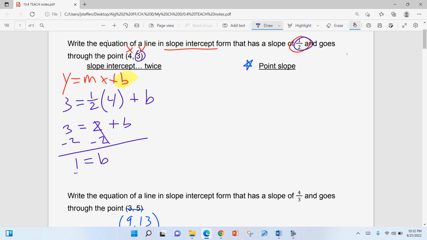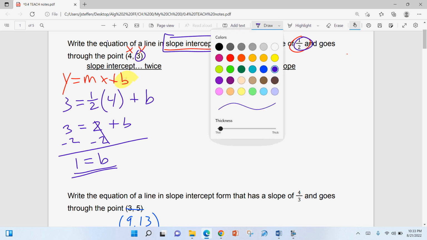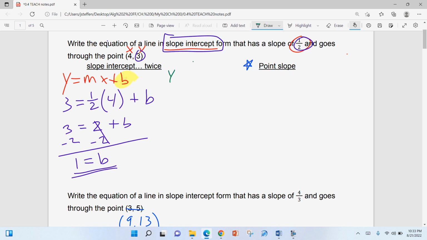So that is not your answer, and that's one of the reasons I don't like this very well. A lot of students miss this because they get b equal to 1 and they think they're done. You still have to go back and put it in slope-intercept form. So that is y is equal to mx plus b. But this time you don't put the x and y in. We leave the y. We know the slope is 1/2. We leave the x. We don't sub in this ordered pair for this part. Plus 1. So that is your answer.